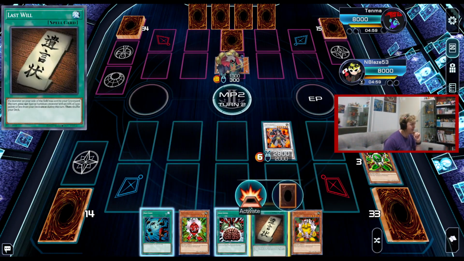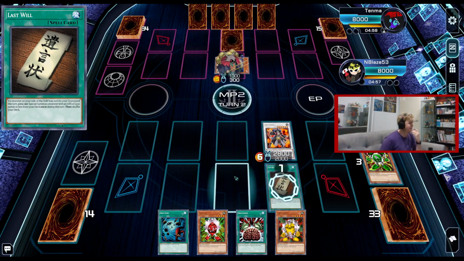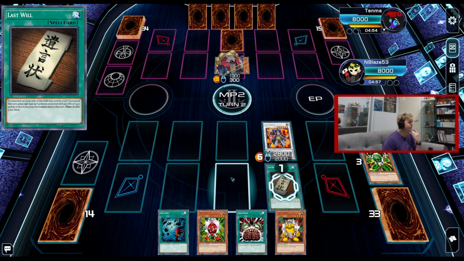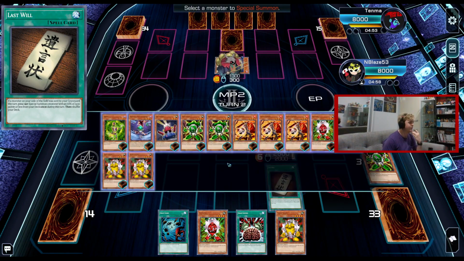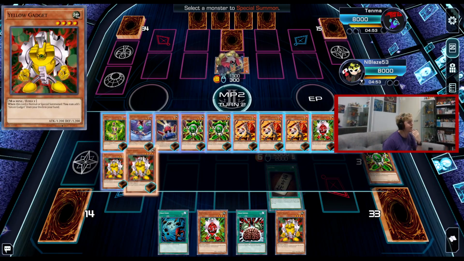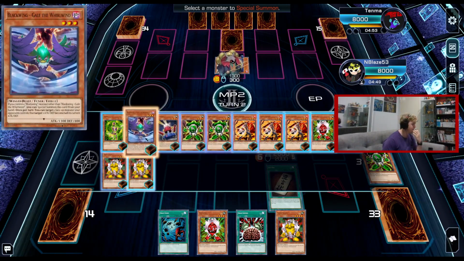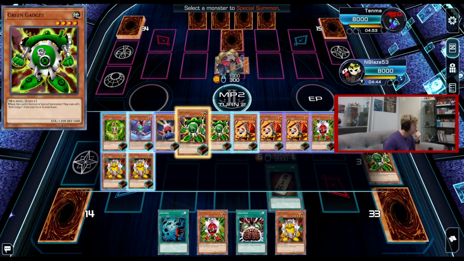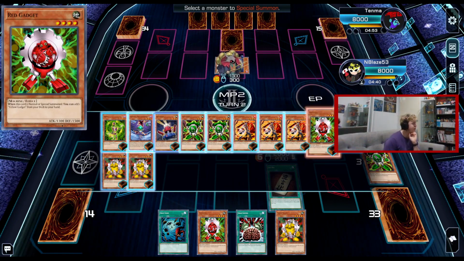I have 3, too. Well, we're going to follow up with a copy of Last Will. For Monster Sent. Okay. We use the effect immediately. Summon out to our side of the board. Is that pretty good? That is pretty good, actually.